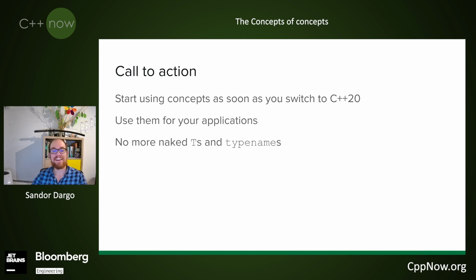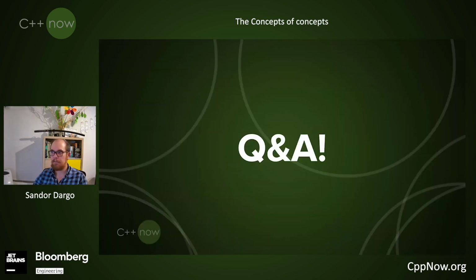those names like T and U, which I often used on the slides for brevity. But in real code, we shouldn't do that. We should use better names because they carry a meaning, and that's one of the very important parts of concepts as well. They carry a meaning. They also carry some semantics that is important to define good concepts. Thanks for your attention. It's time for questions.